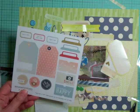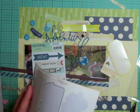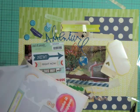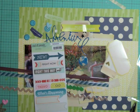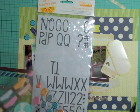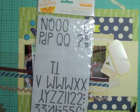I looked at that tool for years and thought, I don't need that. And then I just bought it one day, and it's quickly become one of my most used and favorite tools. There's hardly ever a scrapbook page that I do that I don't use that tool.